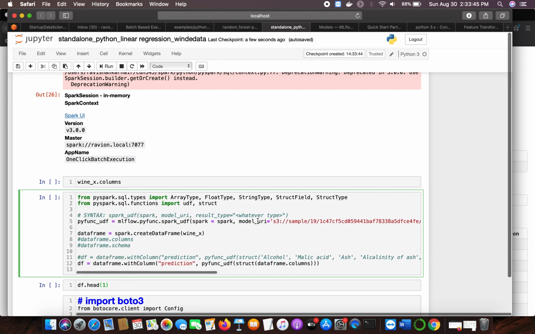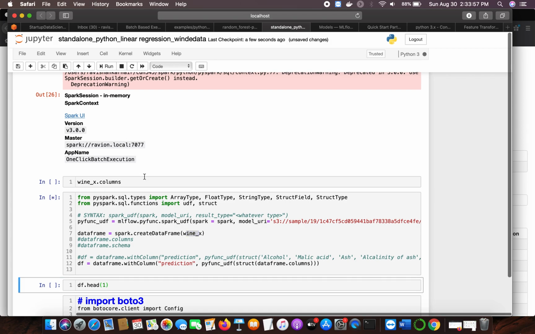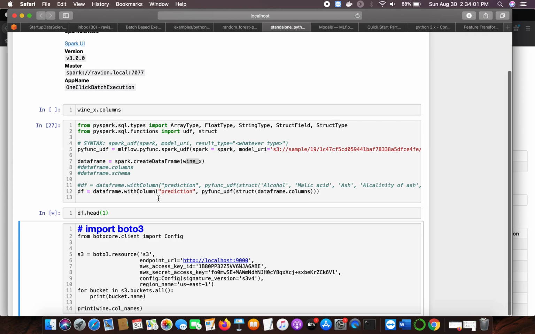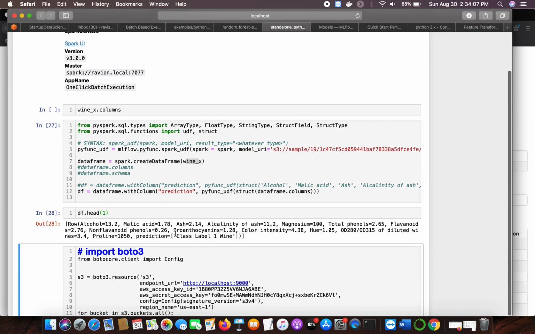Save that, and now I am going to run this prediction for the particular column of the first row of that data, and then run this code. After completing it, just look at the result and see whether we are getting the correct result or not. Absolutely, and it predicted class label 1 wine by taking all this data.